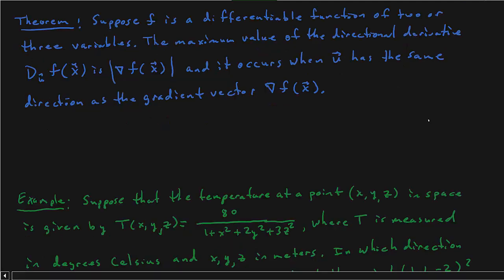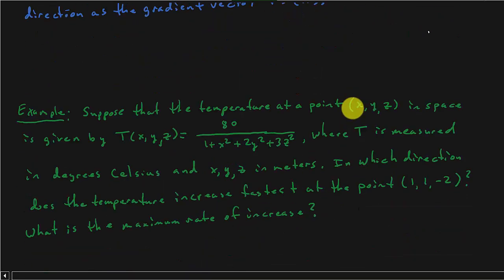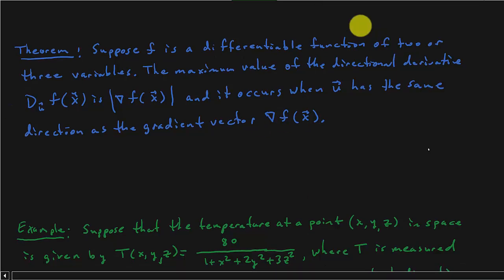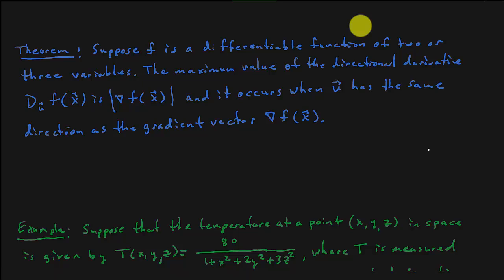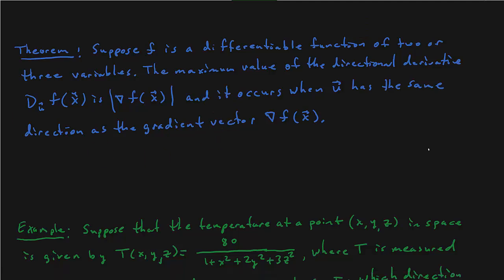All right, so we have this theorem here, and when I was making the notes out, I evidently left out an example, and it's a pretty good example, so I had to pause the video and write the example. I wrote it on another page, so we'll jump to that page and work that example before we work this one. Okay, and we're going to use this theorem. They're going to want us to find some maximum values. So let's jump to that problem. Let's look at this example.